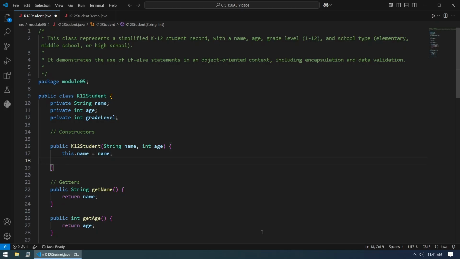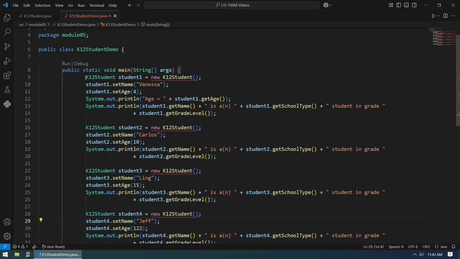And it means that if we ever change the way we handle age, we only have to change it in that one place. So instead of an assignment statement, we'll just call this.setAge and pass in the age parameter. And we've broken our demo class. Remember that the compiler won't make a default constructor anymore since I've defined a constructor of my own.